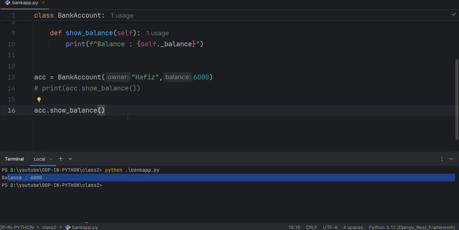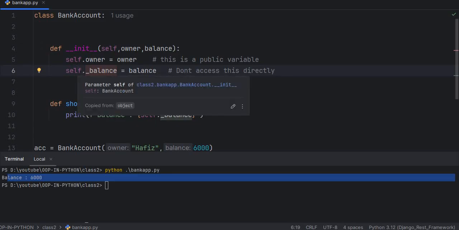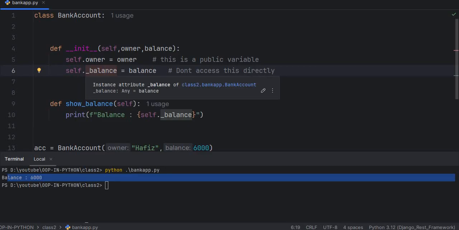I hope this will make sense for you. If any doubt till now, please comment. So in this code we learned how to define and create a protected variable inside a class in OOP, using an underscore. This basically wants developers to avoid direct access, but it is still readable if needed, not blocked. It is used for data that should not be changed frequently, data that cannot be changed freely. So we learned about protected variables in this class.